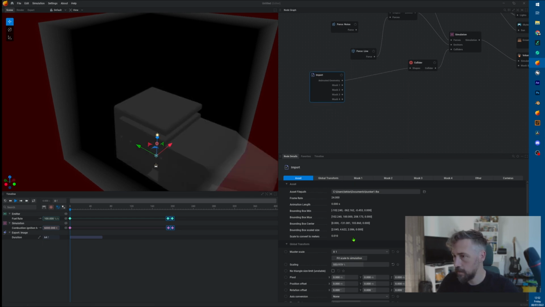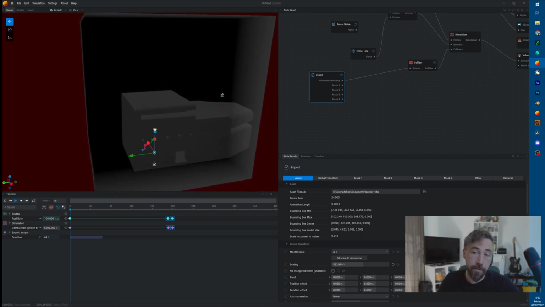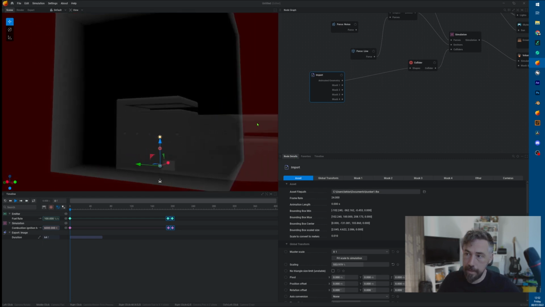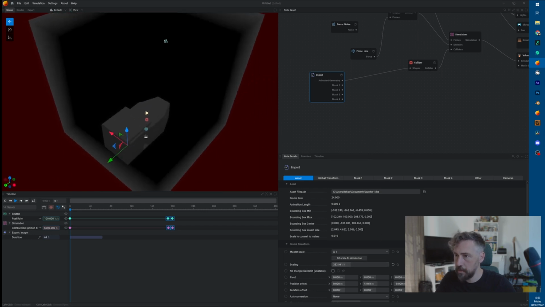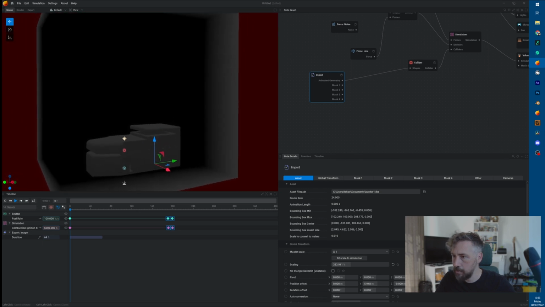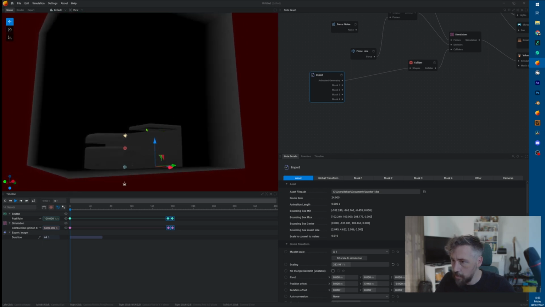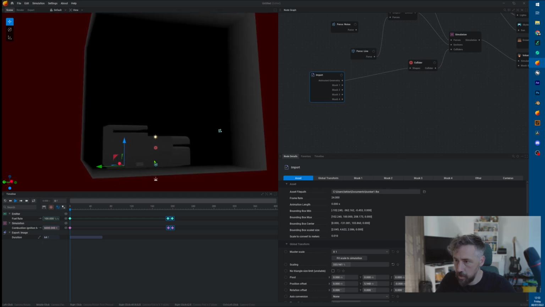First of all, let's just scale it up a bit. If it goes outside of our bounds, then nothing's going to happen over here. So we want to make it small enough that it's inside, but not so small that it looks like a toy train. So let's bring him down something like that. Move him over. Spin around a bit so we can check he's roughly in the middle. Seems good. Here's our openings that we've got there and there. I think there's a door around the side.